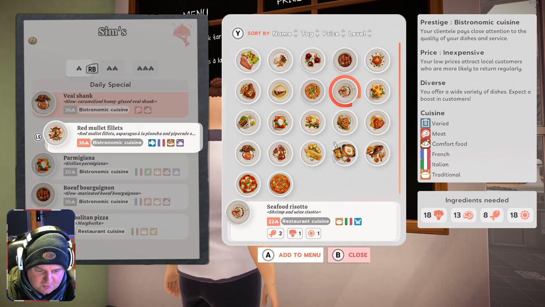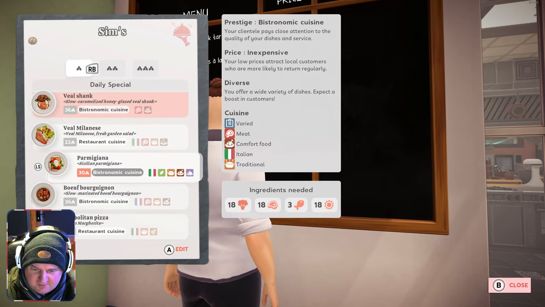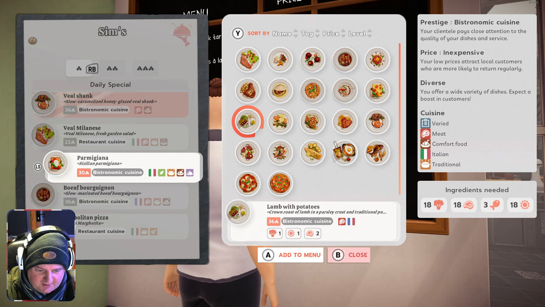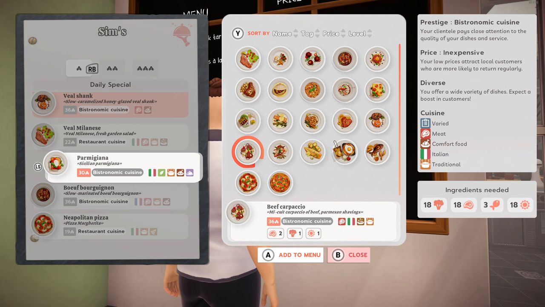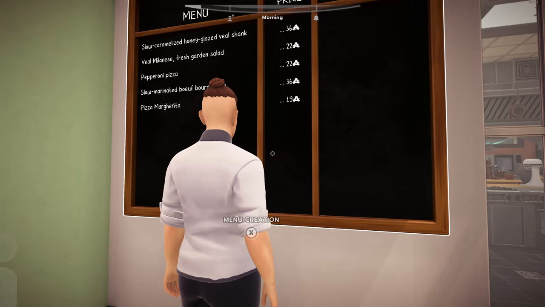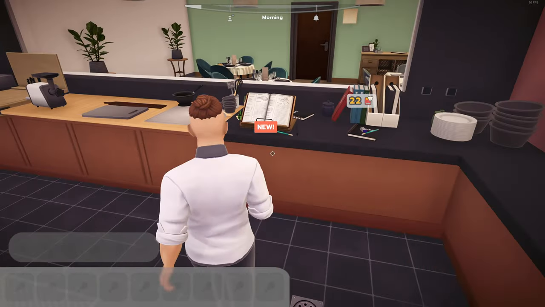Parmigiana, duck a l'orange, seafood risotto. Veal Milanese. We're going to put that on as well because we don't know which one she actually needs to cook. Beef tartare. Checking. Salmon with sorrel. Spicy hot pizza. Right. We got two pizzas on the go today, and pretty darn cool.